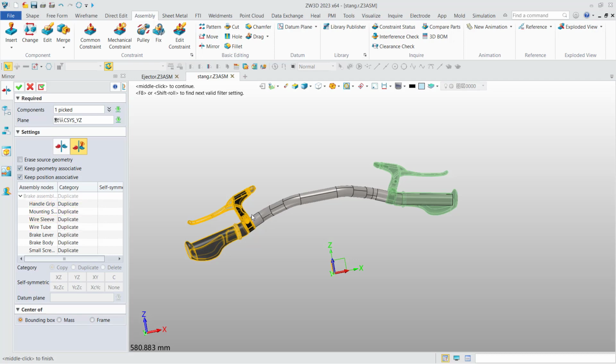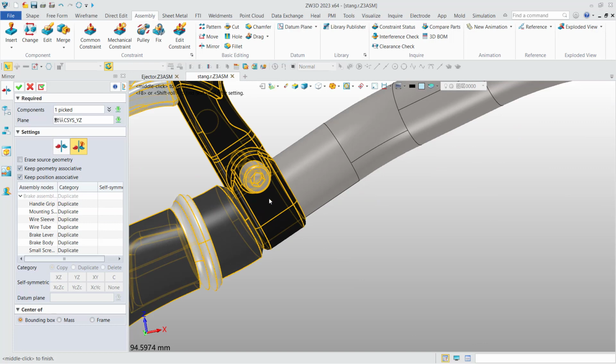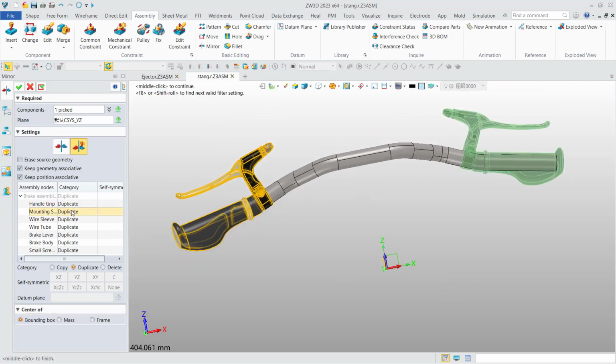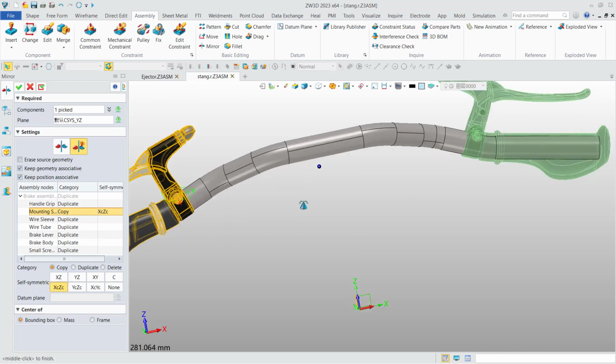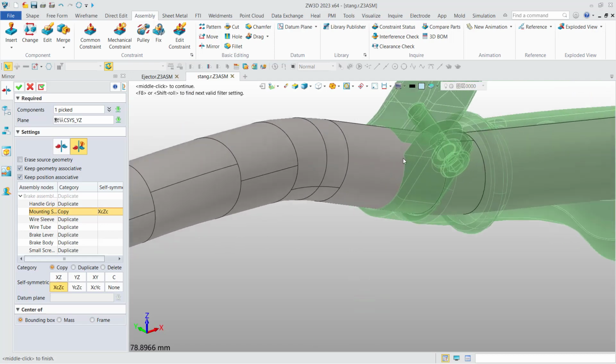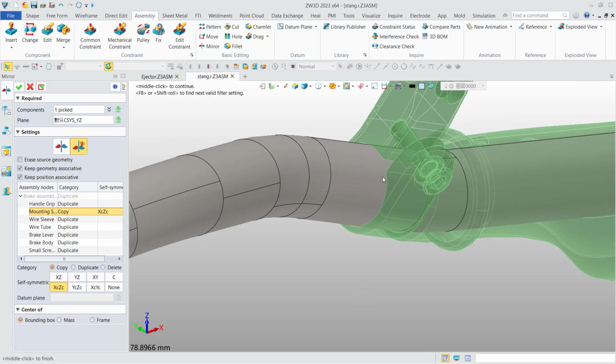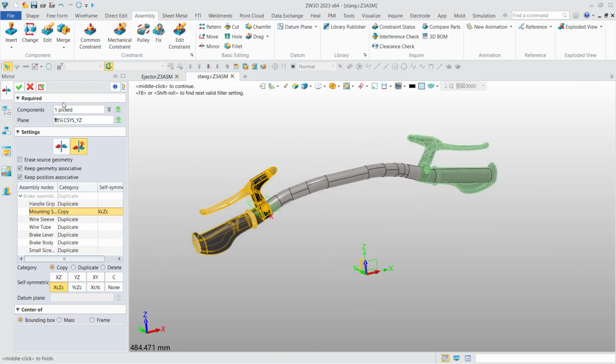For example, for this mounting screw, we can choose it to be position mirror, which is copy, and here we can choose to mirror it by the data plan of the center of mass initial coordinate system. Okay, this one is good. And we can click OK to get the result.